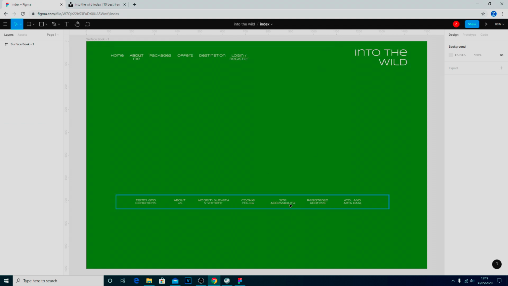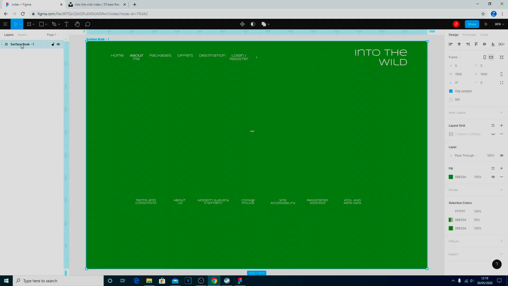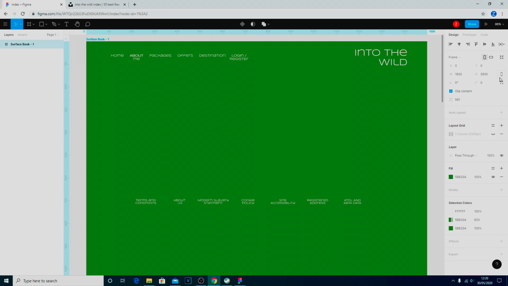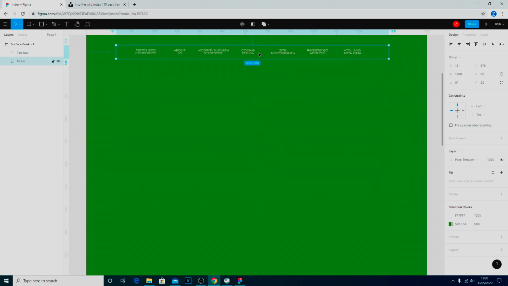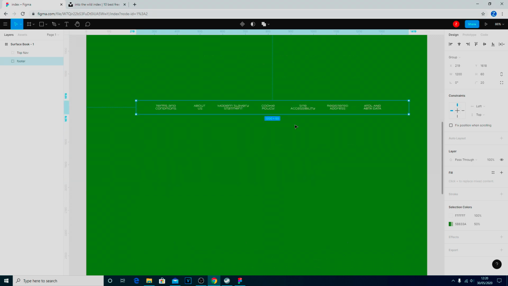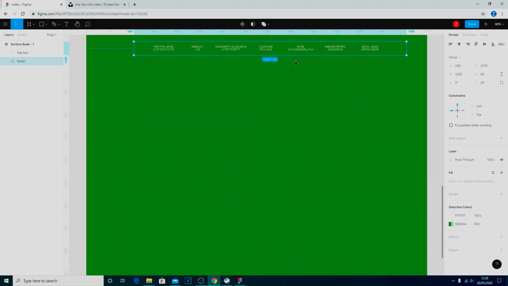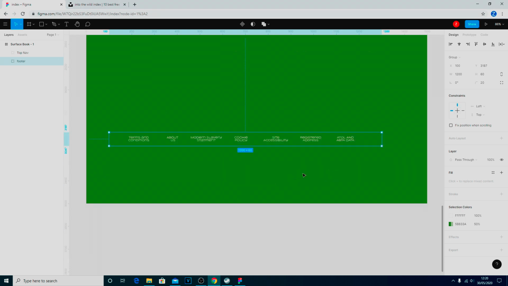Okay, so this is what we've got so far. One of the first things we're going to need to do is to change the height of our website, or our web page. So click onto the Surface Book up here on the top left hand corner and go down to H here, and I'm just going to change it to 3,500, which should be more than big enough for what we want to do in total. Then you open this up and we can see we've got the footer there, and we're just going to drag the footer all the way down. We're not going to be worried too much about its placement. We're just going to drag it all the way down for the moment. We'll sort out where it should be properly later on.